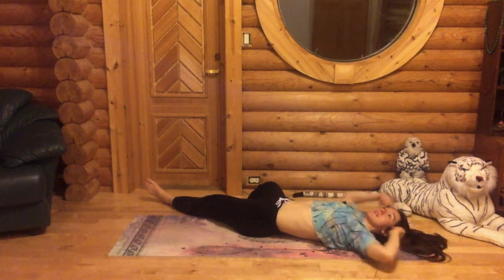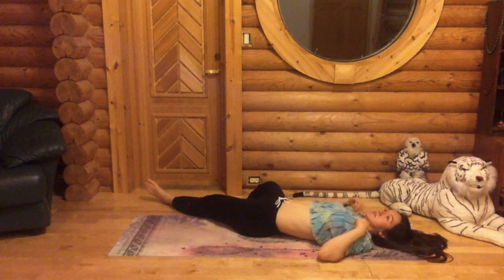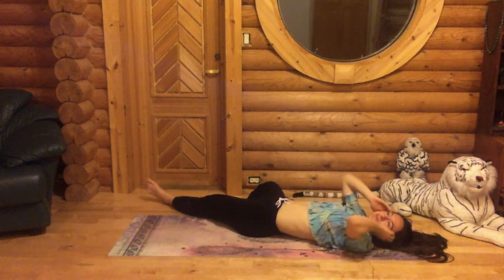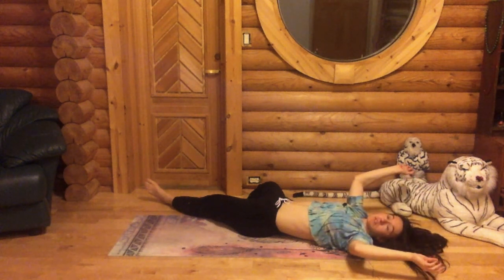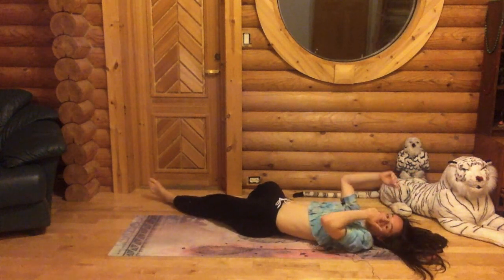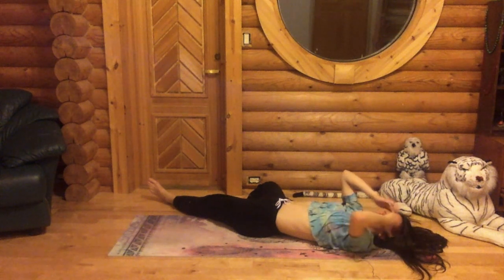So we did a head massage on the right side, so we have to balance it out by also doing it on the left side. And I don't know about you guys, but I know a lot of you guys have been staring at your computers for a long time. And for me, when I do that, I get a lot of tension in between my eyebrows and my forehead.